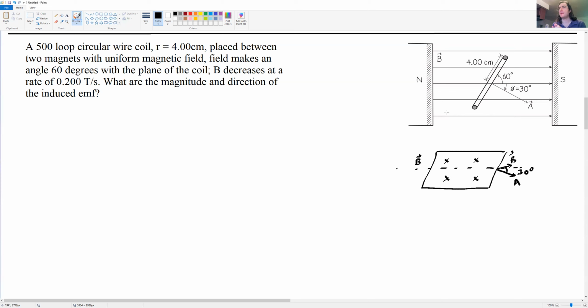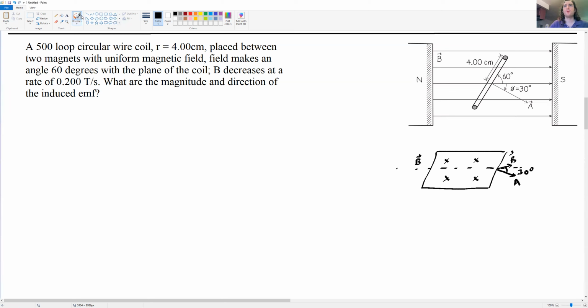So when they ask us, what's the magnitude and direction of the induced EMF? It may be that, let's say, the negative side of the induced EMF is going to be into the screen, and the positive side is going to be out of the screen, right? So we have to be careful about that. We have to understand how to label that direction properly. Okay, let's go ahead and do groups for this one, and I'll come around and help you get started if you need a little bit of explanation on this one.